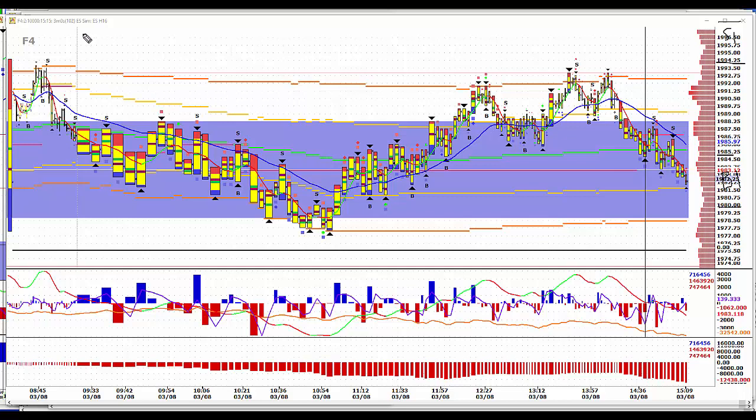We came in today wanting to be sellers first. We thought the easiest trade to see was failure to take out and extend the overnight session. But the market was really tough trading today. There were a lot of 1 to 2 point trades and didn't get a lot of follow through. I think this was the first 4 point trade that we had today off of that low, that retest failure.